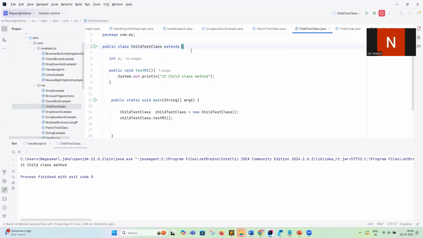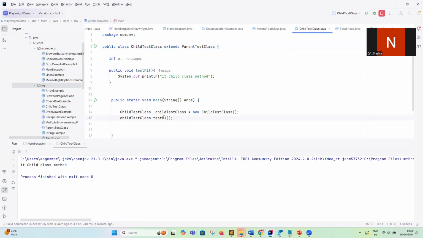So extends parent class; this is the way to implement inheritance in Java. With this syntax, this is the child class and this is the parent class, and the extends keyword shows that inheritance has been implemented between these two classes. So the parent class level methods and variables can automatically be reused by the child class that extends the parent.